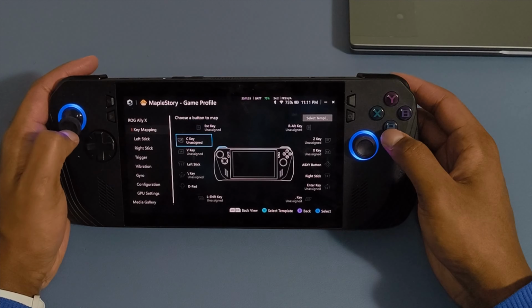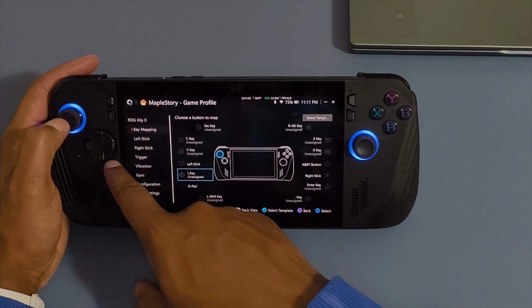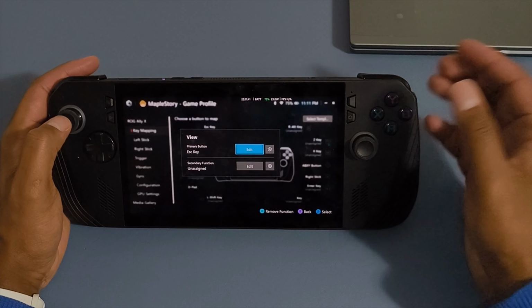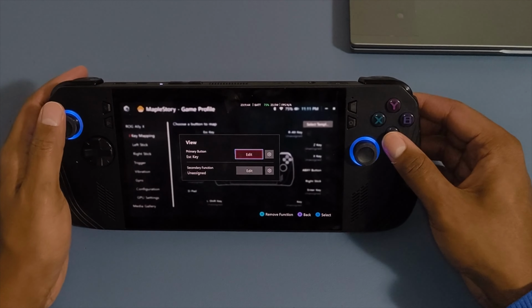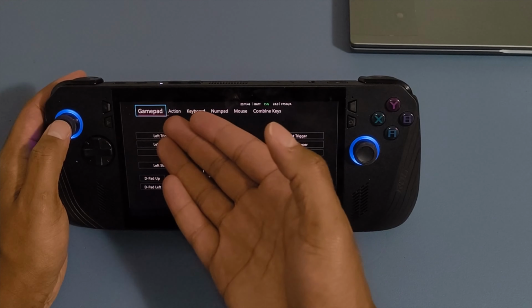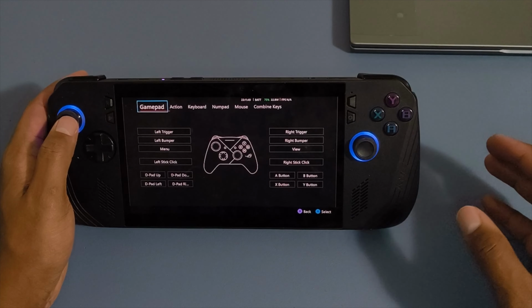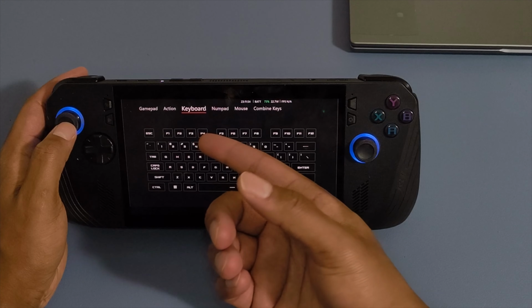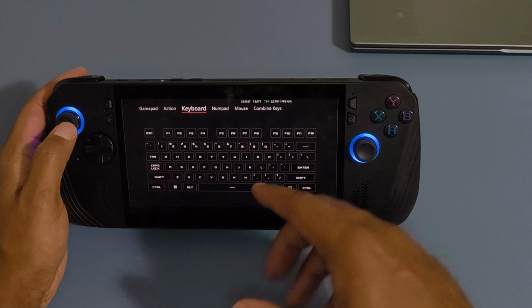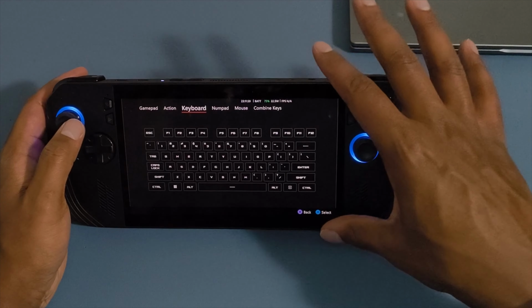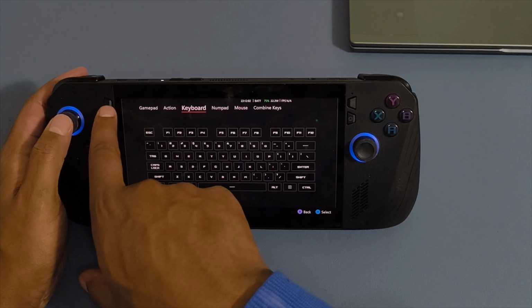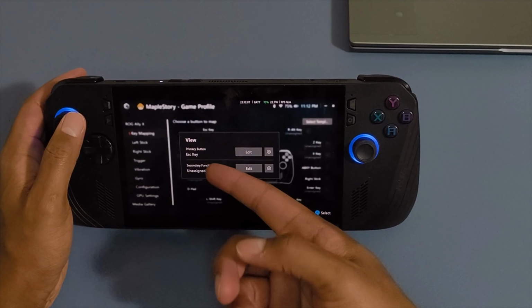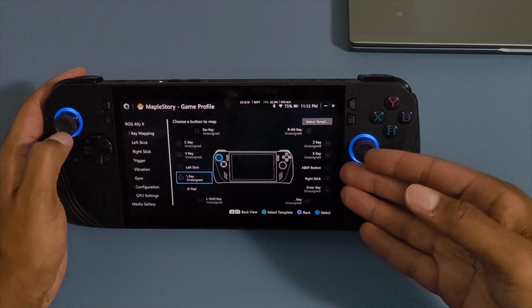So if you go to each control, each button on the controller, you can see the different buttons laid out, and it shows you where you're on by the highlight. So if I go to this button right here, I can go to edit, and then you have a bunch of different options. So this can apply to many different kinds of games that you might be playing. But for Maplestory, you use the keyboard, right? So you go to keyboard, and then you can just select the button on the keyboard that you want, whatever button you're mapping to use. So for example, this button is the one I'm on. I can set it to escape, and then boom, now this button is escape. And then you basically go through every single button and do that.